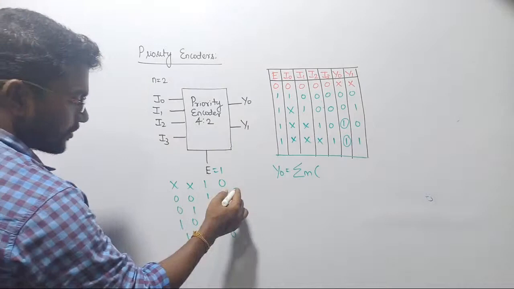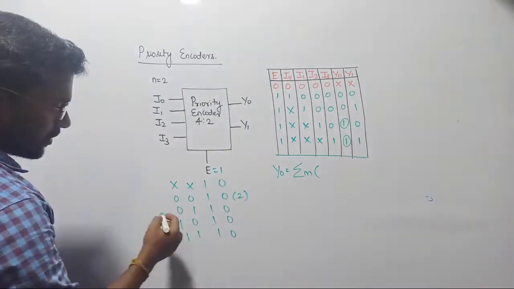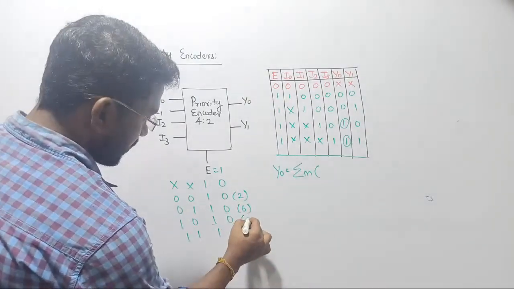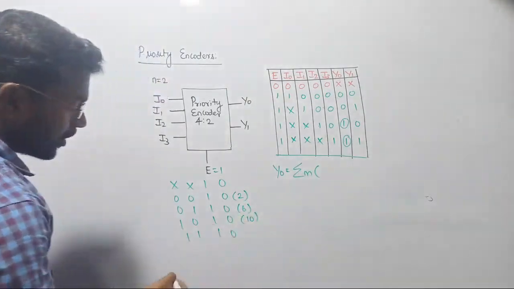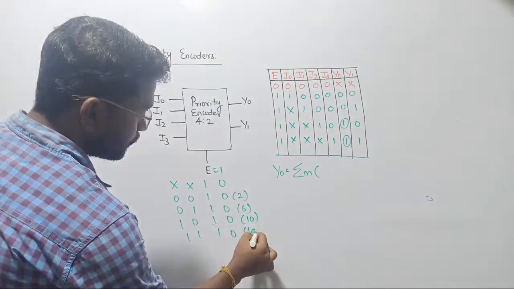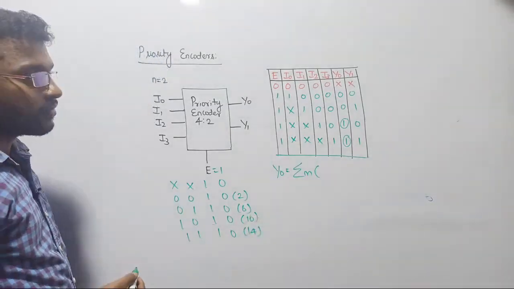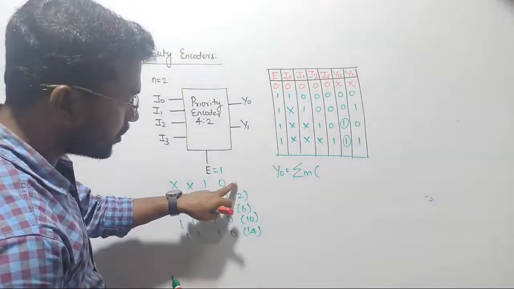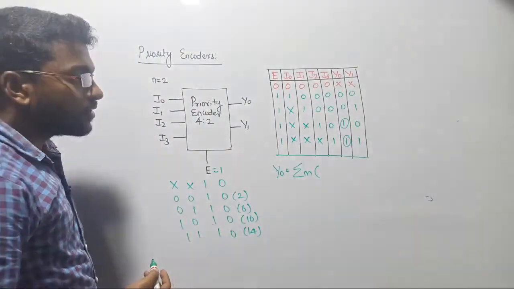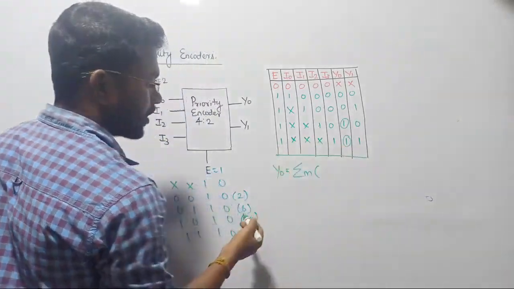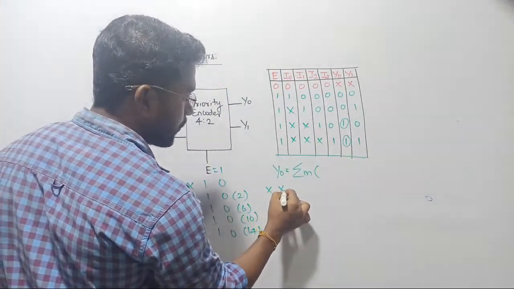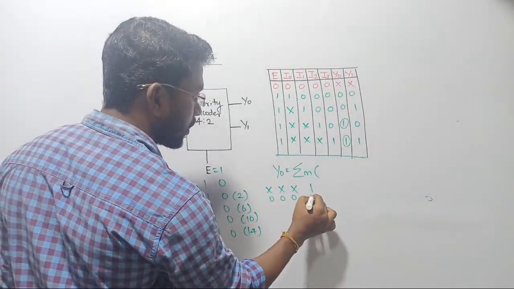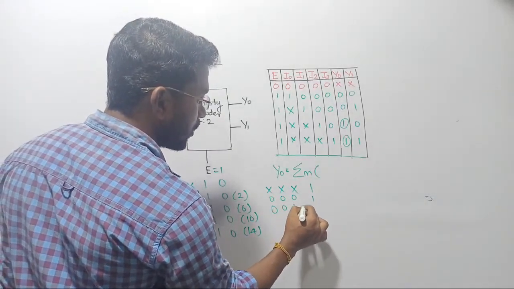Now you can see this is the equivalent value of 2, and this is the equivalent value of 6, and 1010, I think that is the equivalent value of 10 only, right? And this is the equivalent value of 14. Clear. Similarly, let us consider the second minterm. அப்போ இங்கே யாரெல்லாம் கன்சிடர் பண்ண போகிறோம்? We are going to consider 2, 6, 10, 14, right? Similarly, second minterm. இப்போ இதோட possibilities பார்க்கலாமா? I have xxx1. xxx1 நிறைய பாசிபிலிட்டி இருக்கு இல்லையா? 0001 இருக்கலாம், இல்லை 0010 இருக்கலாம்.